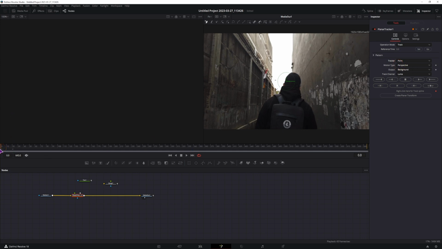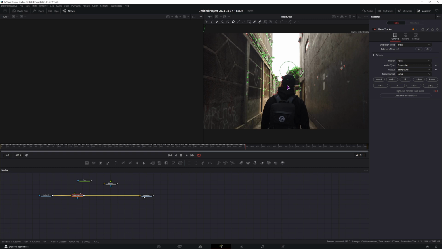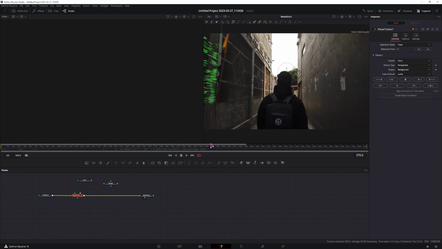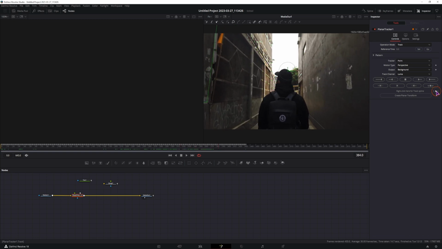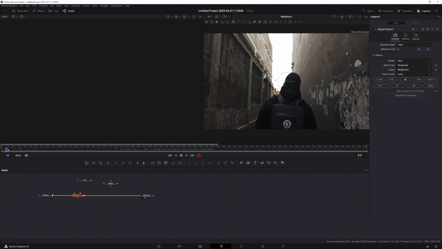I'll go to the beginning, make a selection where I want this text to be. So inside this part of the wall, and then I'll simply click track. I'll stop now because it started tracking this part, which is not what I want, but for all intents and purposes, that's okay. So at this point, I could maybe start deleting all of the other keyframes that I don't need. So this is the selection that I have. I'll simply connect the text to this.